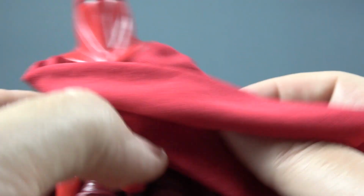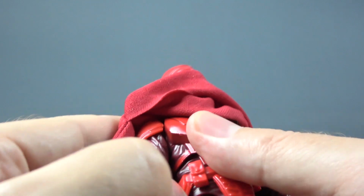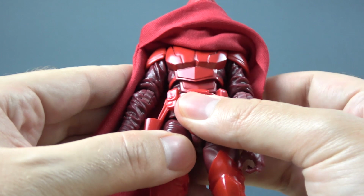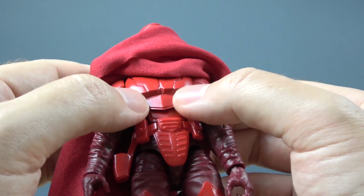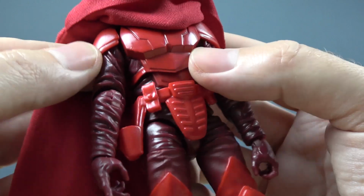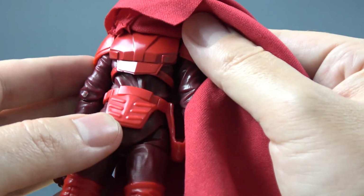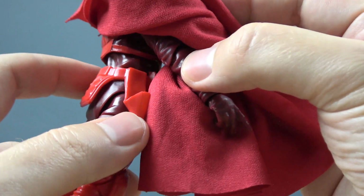But when you get these soft goods out of the way, you can see that underneath we have actually a lot of crazy good sculpting. Look at the way that all of these small details are sculpted on his armor. These lines on his chest plate, and then here on his crotch, these lines and pouches, and his shoulder armor plates, and then on the back as well. We get all of these nice little details that are all sculpted really nicely. We have his gun holster here.